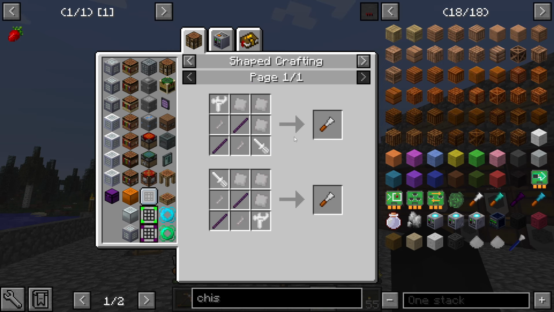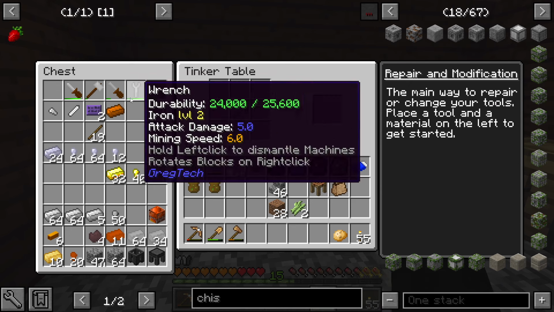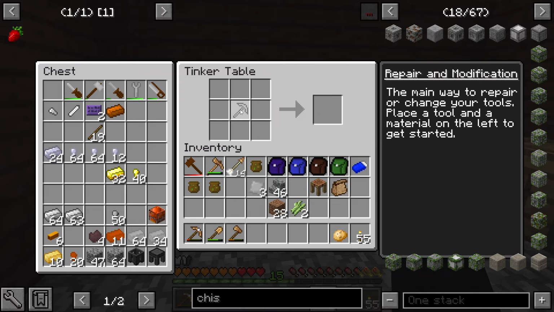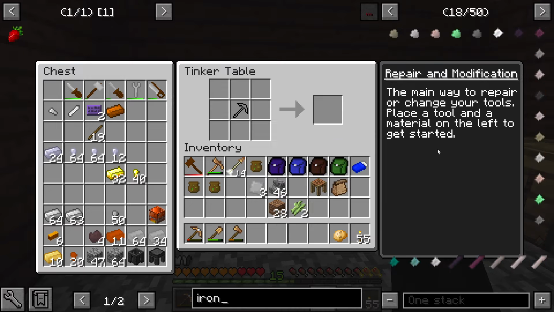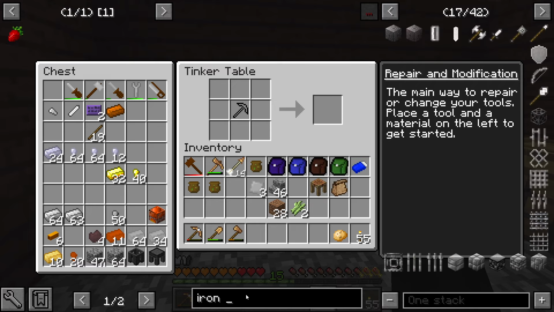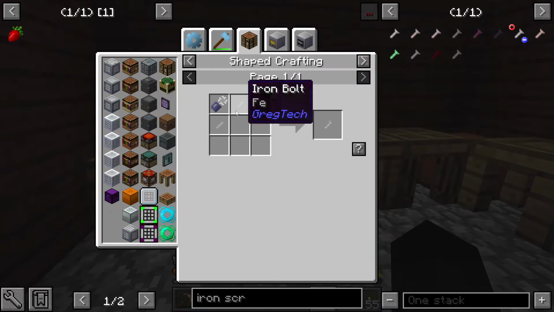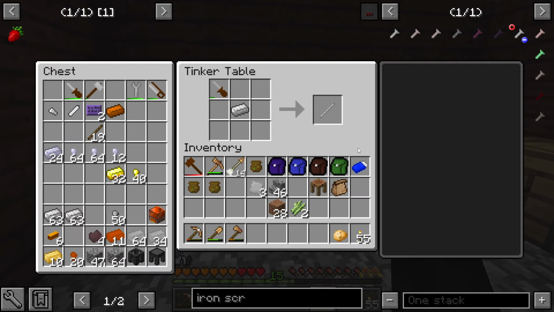So I need 3 iron plates and 2 sticks and some iron screws. Okay, so 3 iron plates. That is hammer, and 1, 2, and 3. And then the screws, this will probably come second nature to anybody. Let's actually do iron screw. So that needs an iron thing, which needs an iron rod, which needs me to make one of those. Okay.